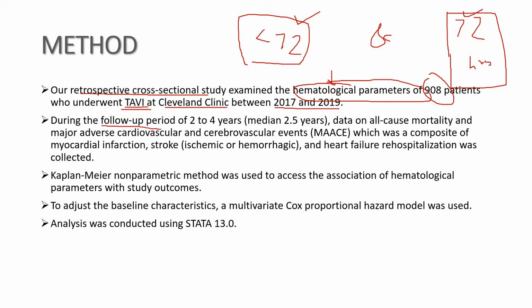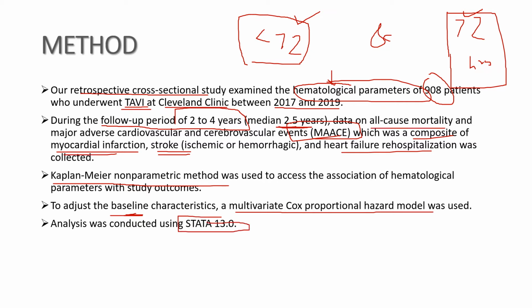We looked at the follow-up period of 2 to 4 years for these patients with a median follow-up of 2.5 years, and the outcomes that included all-cause mortality and MACE, which was a composite of myocardial infarction, stroke, heart failure rehospitalizations, were collected. A Kaplan-Meier non-parametric method was used to find the association, and the adjustment for baseline characteristics was done with a multivariate Cox proportional hazard model. All the analysis was done using Stata 13.0.